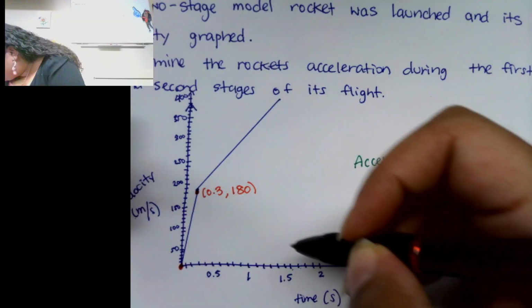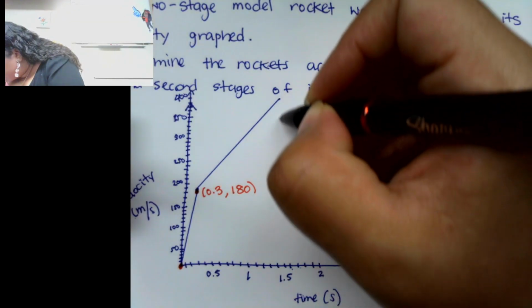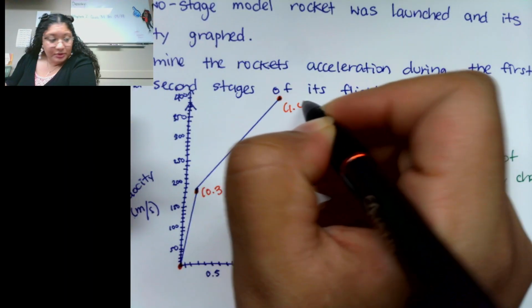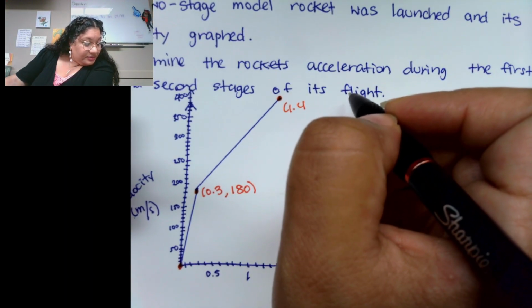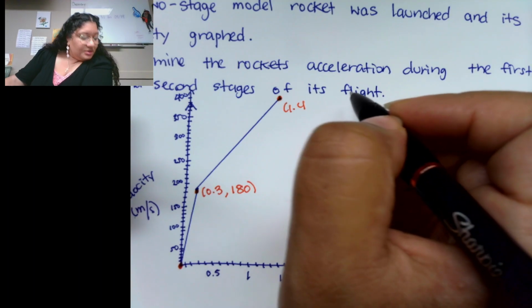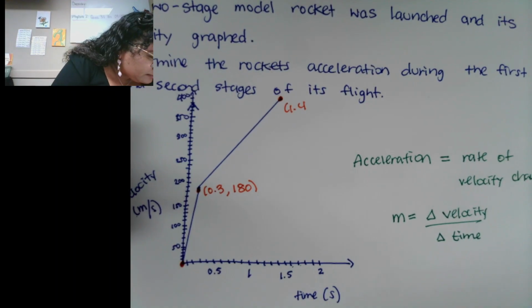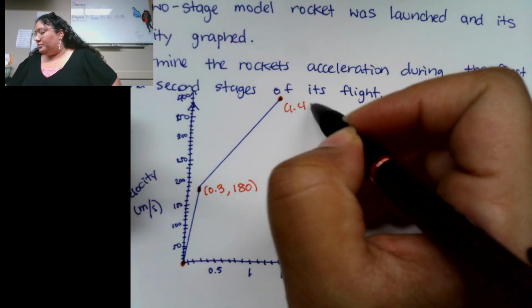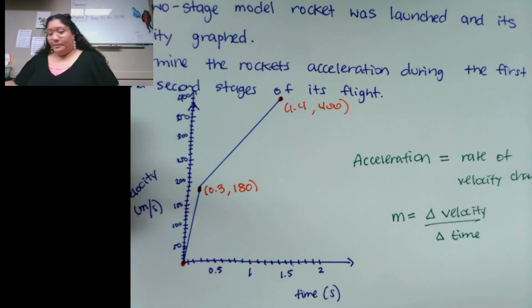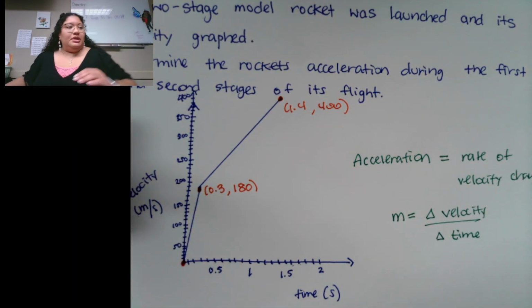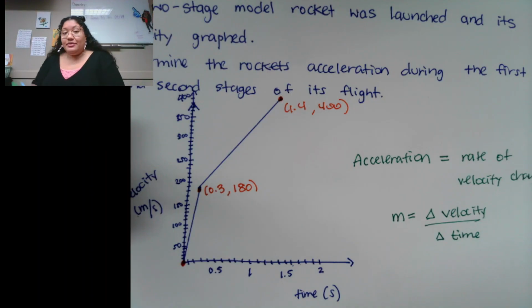Over here, I'm actually at 1.4 and it stopped at 400. I want to make sure I get that. I did that exactly as I wanted to. That's the one I drew, so 1.4, stopping at 400. Okay, cool. Now, I'm going to concentrate only on the first one that I have, nothing else.